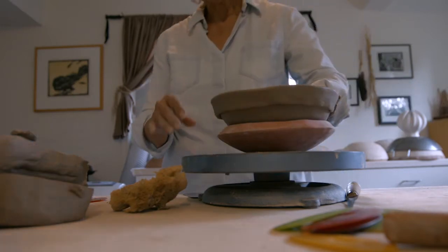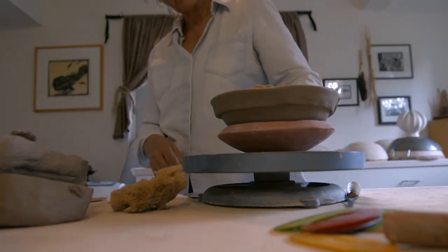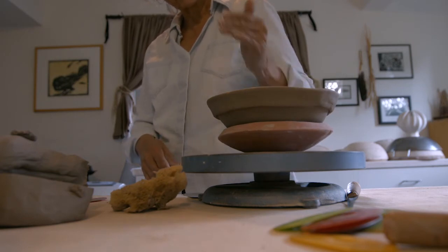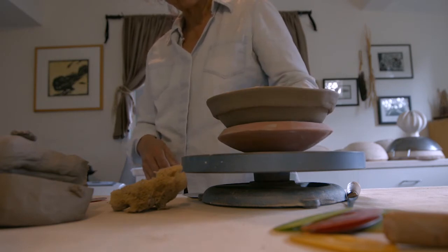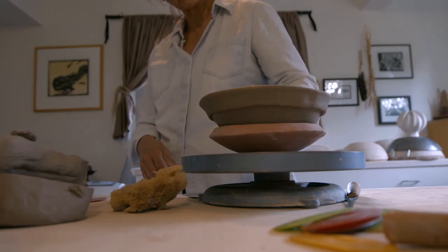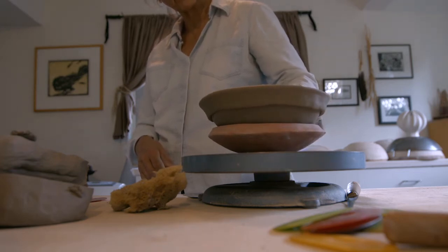And then I'm going to just stand back and pinch it together gently by taking my thumb on the outside and rolling down a little bit to make sure that there's no air getting trapped in it. Just gentle. Nothing is abrupt in hand building. It's always these series of little steps that lead to a finished product.